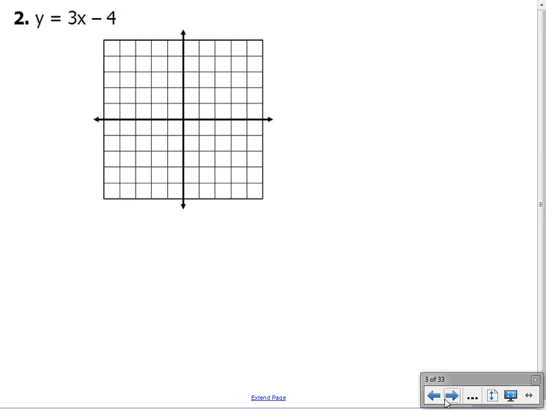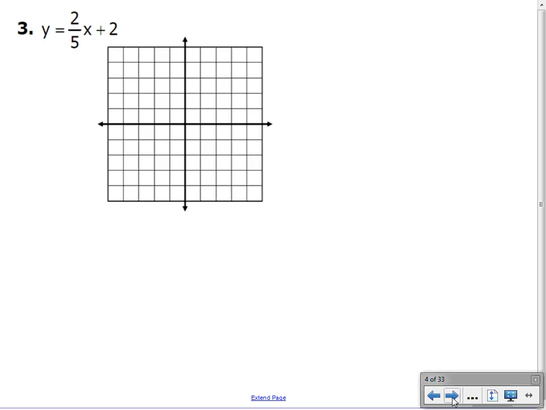So let's do another example here. We have a y-intercept of -4, so I'm going to plot my y-intercept at -4. My slope is 3, and I'm going to write that as 3 over 1. So I'm going to start at my y-intercept and go up 3, right 1, up 3, right 1, up 3, right 1. That's as many points as I can fit on my coordinate plane. So I'm going to connect. Ooh, that is not a very straight line. Hopefully your line looks better than that. And that's our graph.